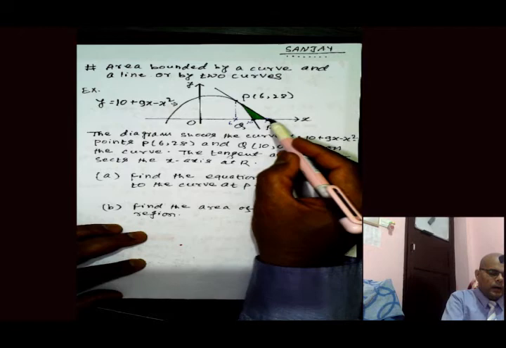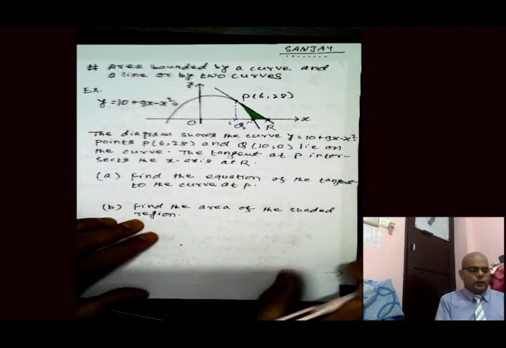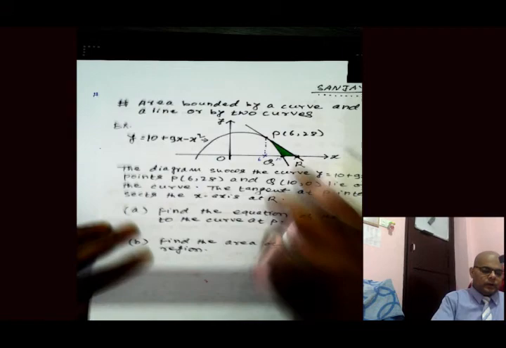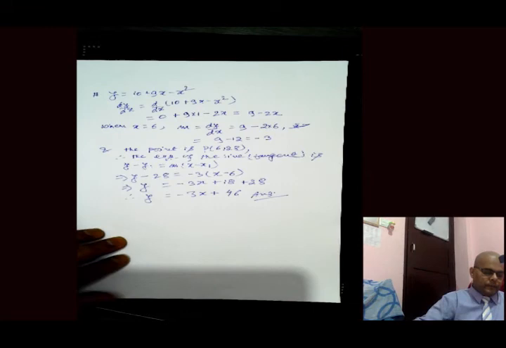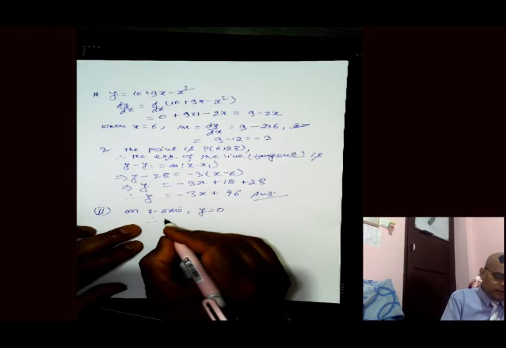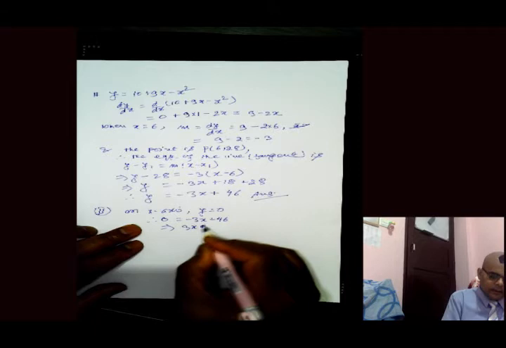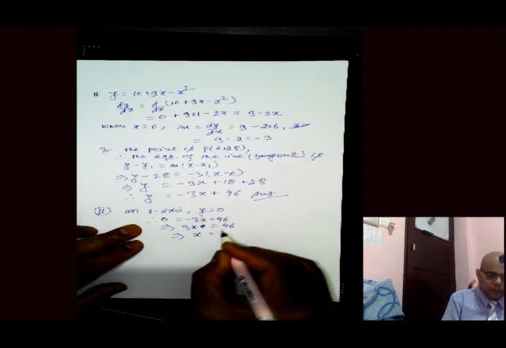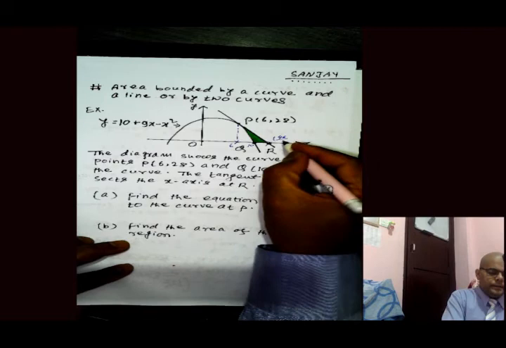Oh sorry, you have to find the coordinate value for this R. So how do you find the coordinate of R? You can see that R is on the x axis, so the y value is 0 over here. On the x axis the y coordinate is always 0. So using this equation, 0 equals minus 3x plus 46, take this to the left, 3x equals 46. So x equals 46 by 3, and the coordinate of this point is 46 by 3 and 0.